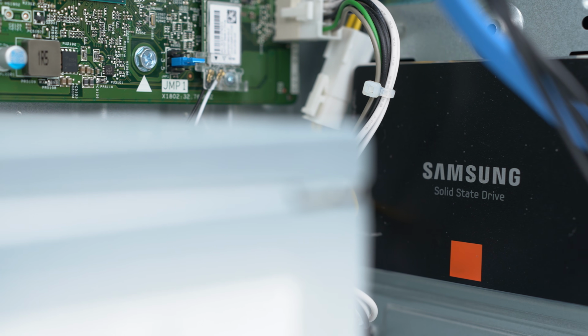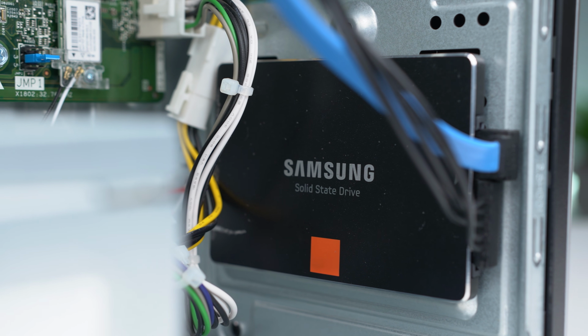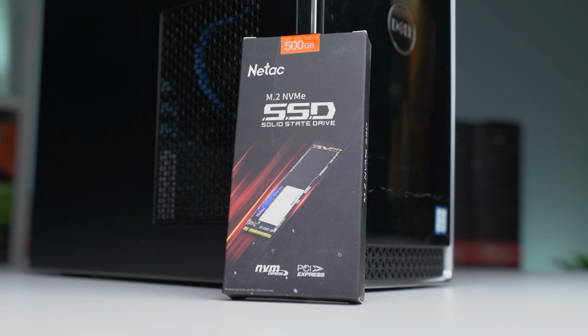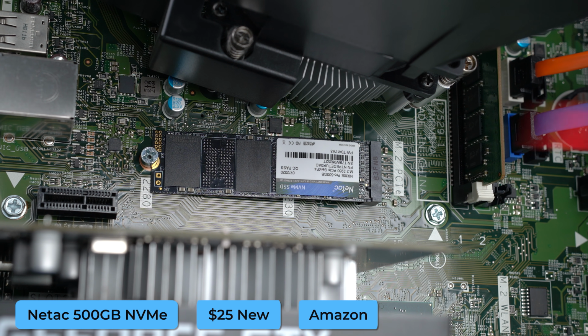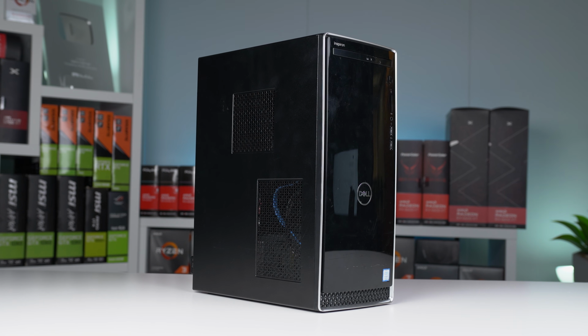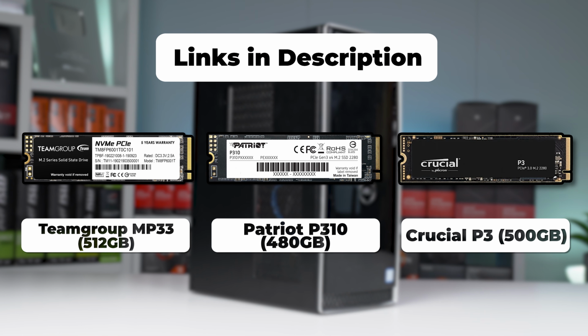Moving along though, we'll talk about storage for a bit, and this one actually came with a 256 gigabyte Samsung 2.5 inch SSD in there, which is great, but I wanted to add a little bit extra in there. The motherboard thankfully also came with an extra full-size 2280 M.2 SSD slot, so I threw in a NeTAC 500 gigabyte NVMe drive that I picked up for $25 brand new. Feel free to upgrade this to 1 terabyte right off the bat if you want to, and the Team Group MP33, Patriot P310, and Crucial P3 are all solid budget options.